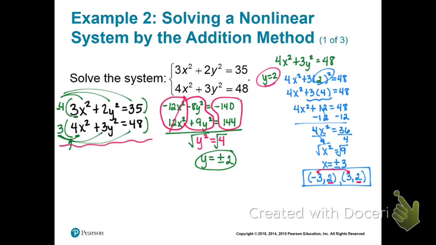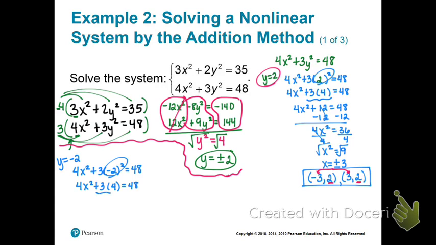So I'm going to have to do it over here because I just don't have any other room. All right, so then we got to check when y equals negative 2. I'm going to use the same equation. It doesn't matter, you don't have to, but I like to because that means my steps are exactly the same. I just got to work through it again. So 4x squared plus 3 times, what's negative 2 squared? 4. Multiply.